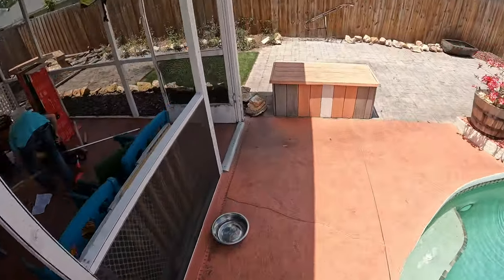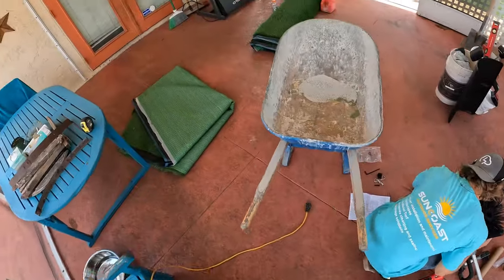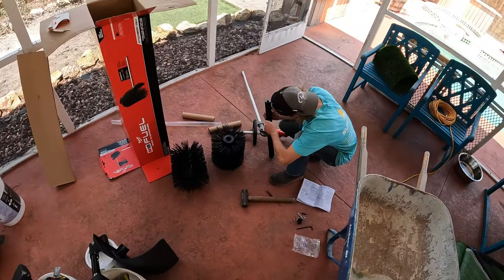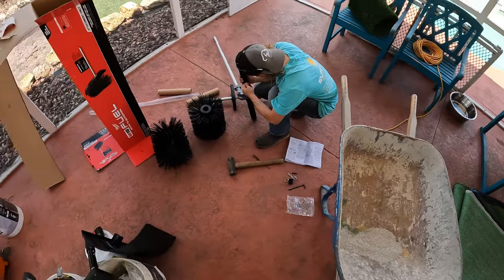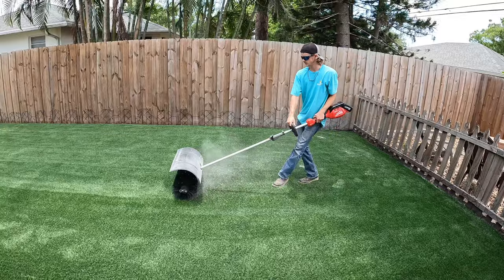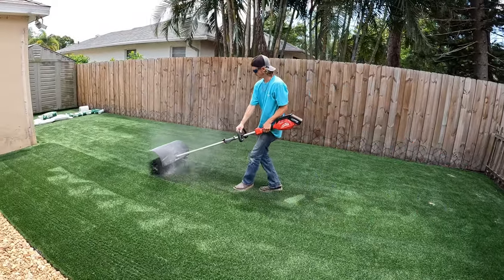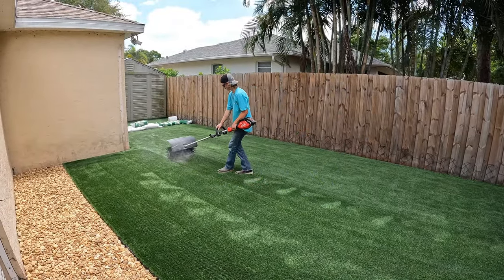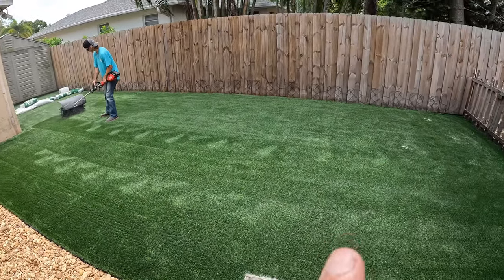Our gas powered sweeper doesn't ever want to start up, so we had to run to Home Depot and get a Milwaukee sweeper, which we originally wanted. So now we have it, put it together, and we'll see how she does. Got our new sweeper going, and this thing works much better. You can see where he's been, where he still needs to go.